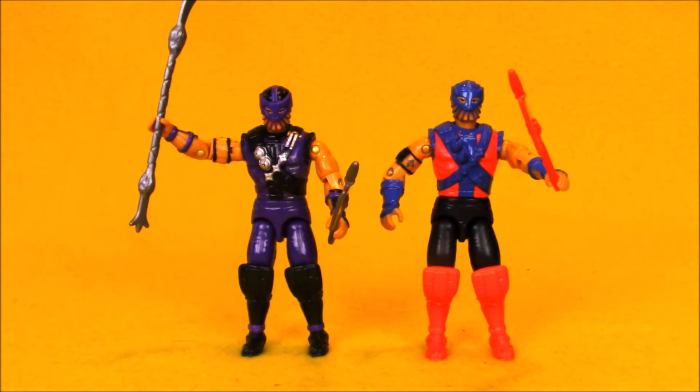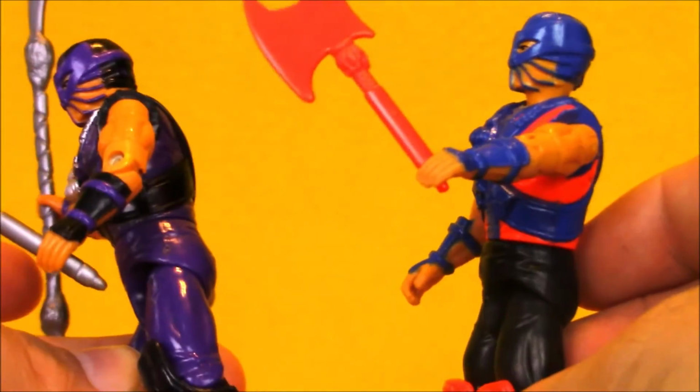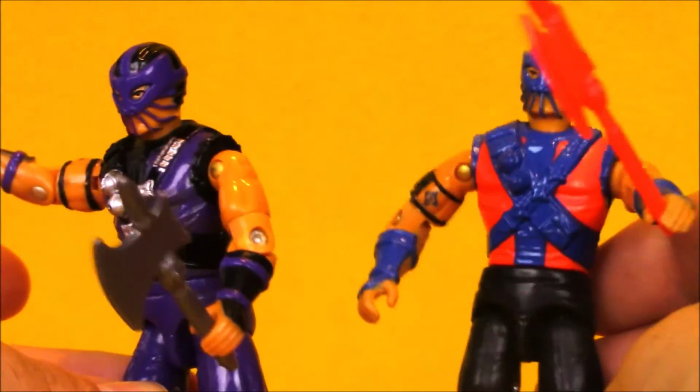While Slice was repainted and released a second time in Ninja Force, Dice's repaint was renamed as Red Ninja, a character from the comics that looks nothing like the Red Ninja action figure. These figures are identical as far as parts go. Their paint schemes are different. They even share one of the accessories.